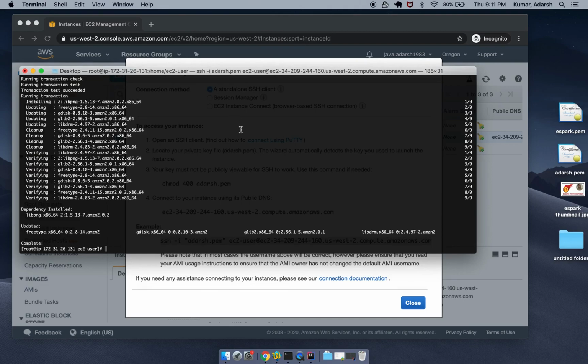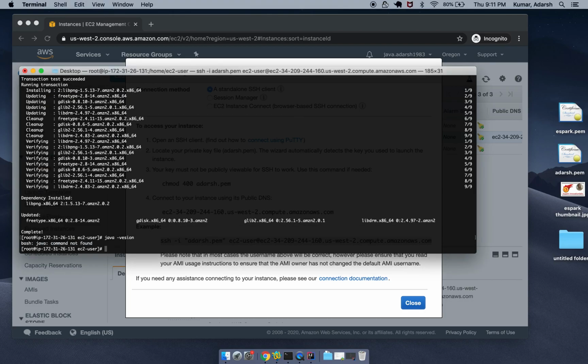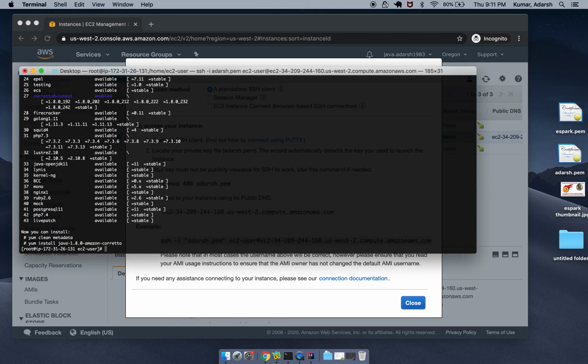Once my operating system is updated, I'm going to install Java. First I'll see whether Java is there or not. I cannot see it, so I'm installing the Amazon flavor of JDK.